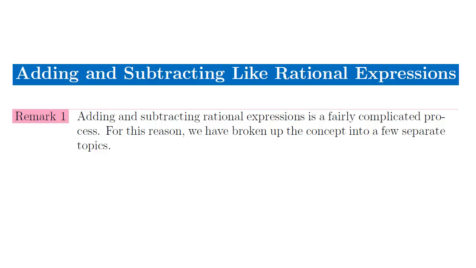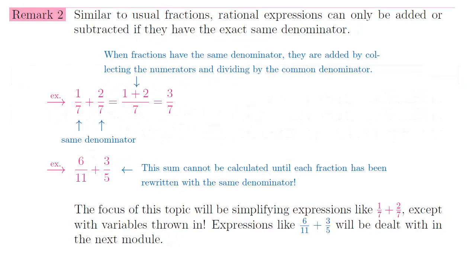It's a fairly complicated process. So for this reason, we've broken up that concept into a few separate topics. In this topic, we look at adding and subtracting rational expressions when they have like denominators. That brings me to my first remark. Like regular fractions, rational expressions can only be added or subtracted if they have the exact same denominator.